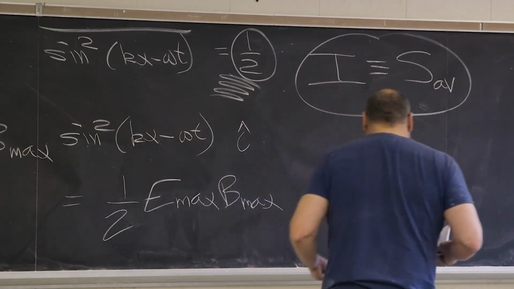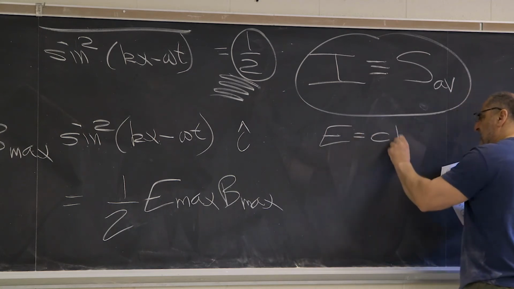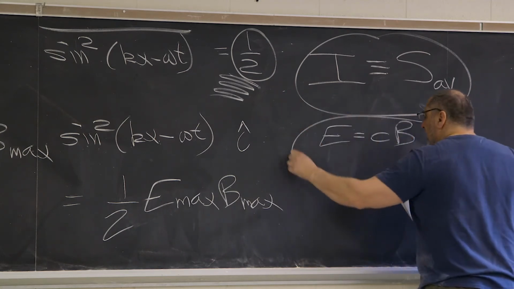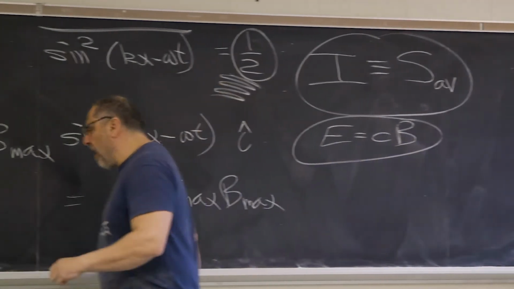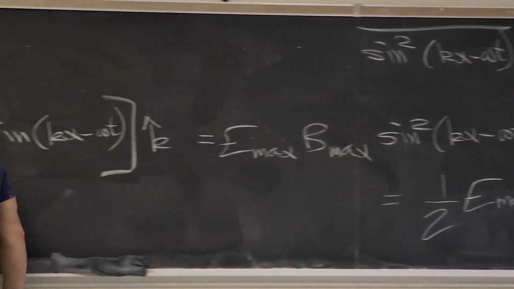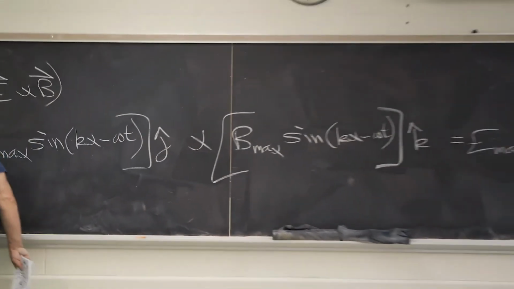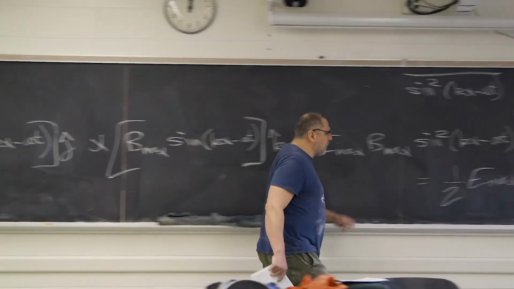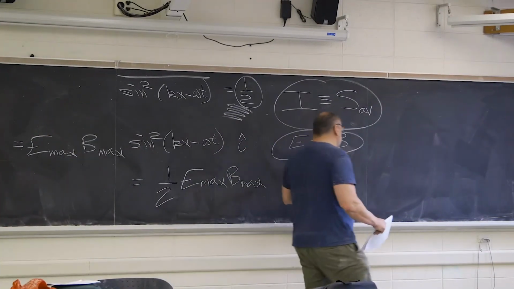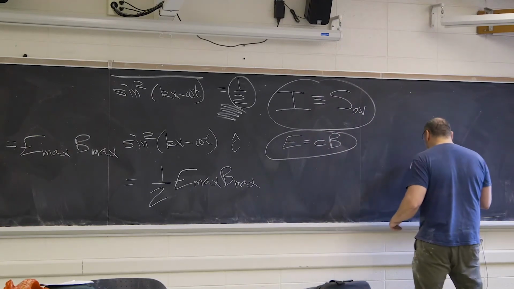We are always remembering at least that E is going to be CB. The units are different. The amount of energy transported by both parts, the B field and the E field, is the same. Very important to know. On average, you're transporting the same amount of energy. This is just different units, and that's why it looks different like that. So don't ever be thrown off by that.